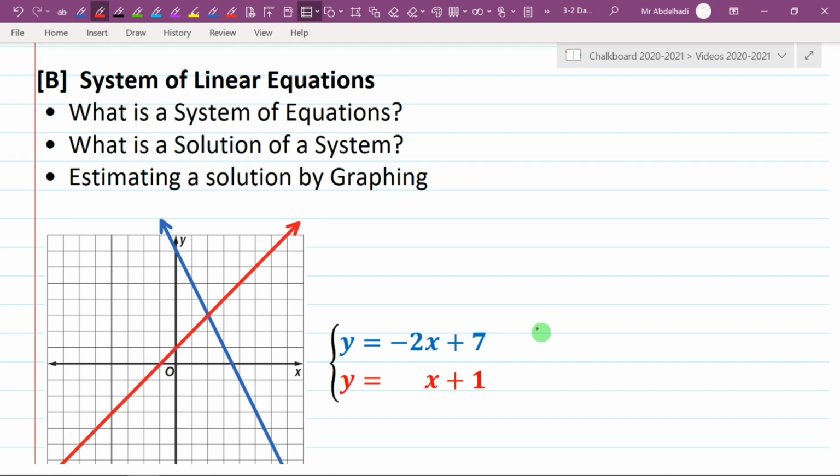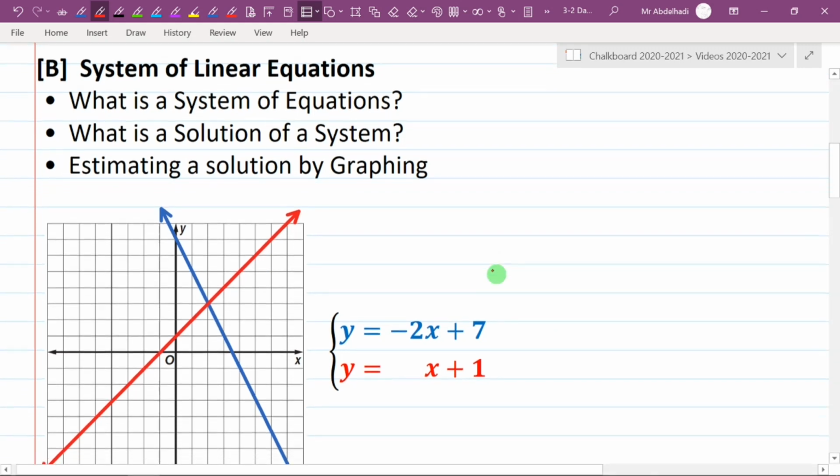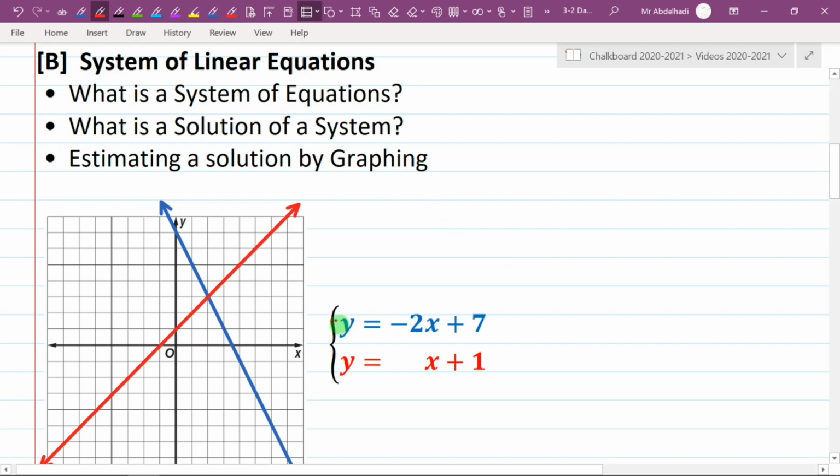Okay, so now we're going to get into what a system of linear equations even is, because we're going to be solving systems of linear equations. Well, what the heck is a system of linear equations? A system of equations. Well, first of all, an equation is a thing with an equal sign. There's an equal sign, and there's the right side of the equal sign. There's the left side. The right side of the equation is an expression, and the left side is an expression.